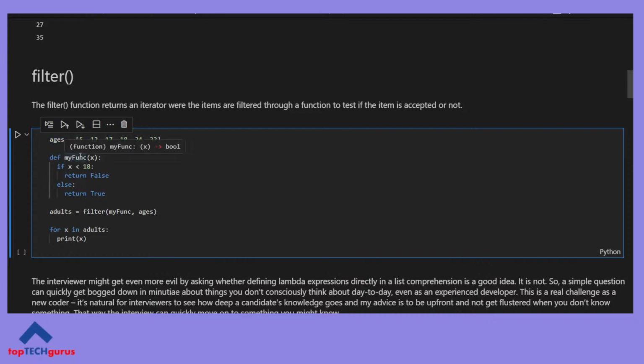So in that condition, we are creating a function called my function. We're providing each of these elements as input. And if somebody provides an input which is less than 18, then it returns false, so it doesn't consider that as an adult. 18 or over falls under the else condition, so it returns true. So here, similar to the map function, we're using the filter function. And if we call this a list, we can just print adults.